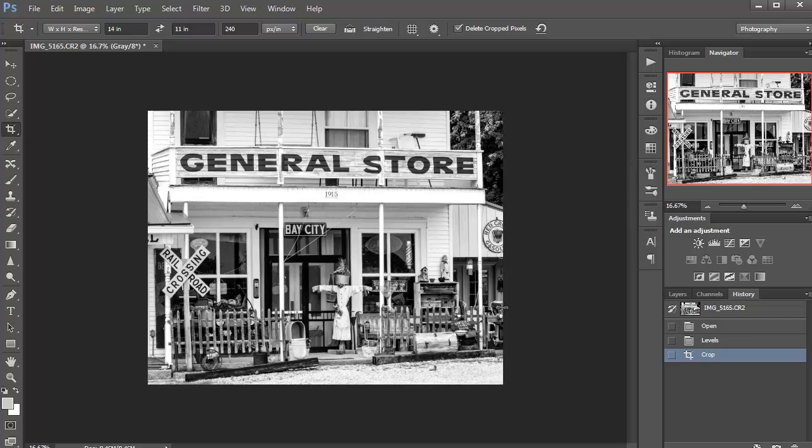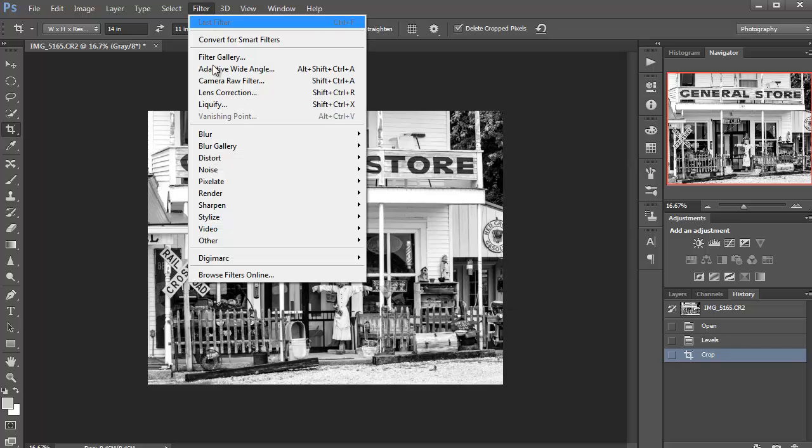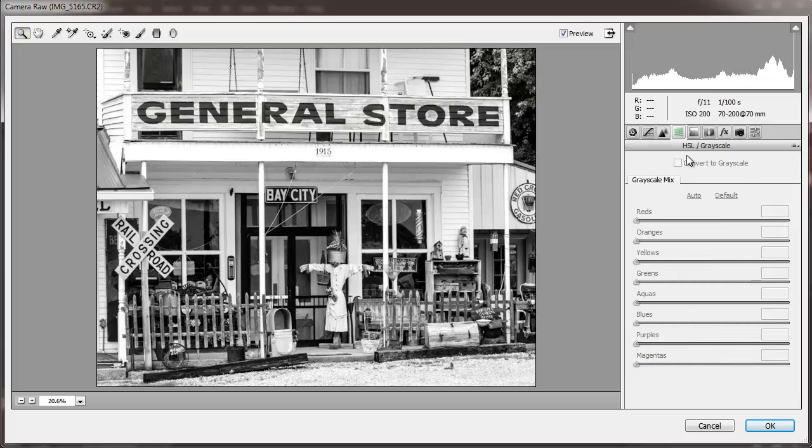But you see that there's some things to play with inside of Camera RAW. If we go over here, this is CC 2014. But right here in Camera RAW, we've got all of these sliders. Like I say, if you have lots of color in the image, like a nice big blue sky, and you click to convert this to grayscale, and you've got this blue sky up here, you've got some darkness that you can play with in the sky, or lighting and so forth. So you have a lot of control. Green grass, lots of trees, you've got controls over that.